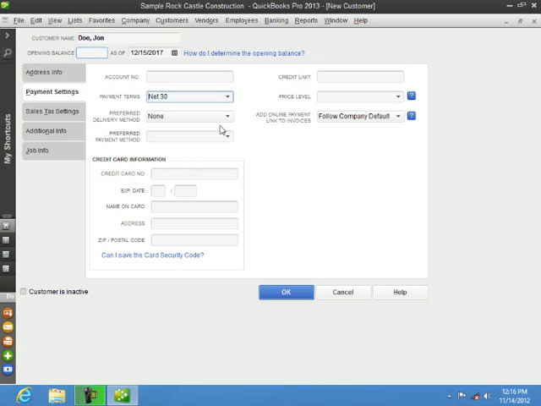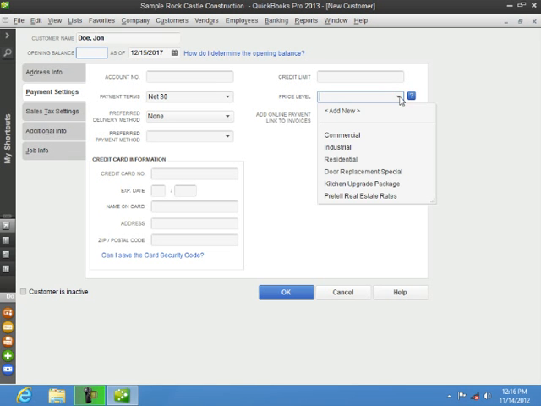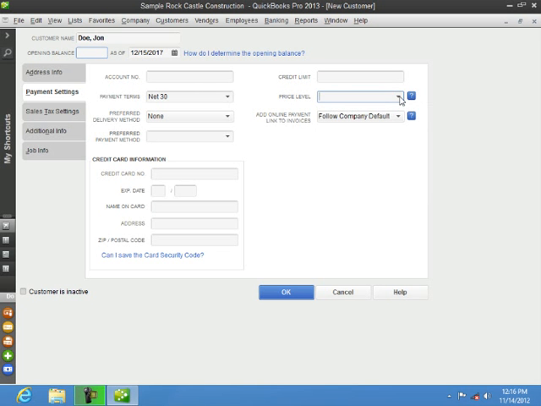If the customer has a special pricing level assigned to their purchases by default, you can select it from the Price Level drop-down field. If you think that you will need to use pricing levels, please review the separate chapter on price levels. You can then select a default delivery method for customer forms from the Preferred Delivery Method drop-down. If you accept customer payments through the Intuit Payment Network system, you can choose how you want the payment links to display within customer invoices by selecting a choice from the Add Online Payment Link to Invoices drop-down field.